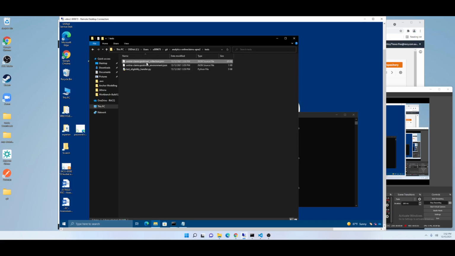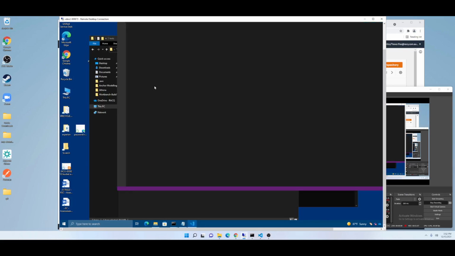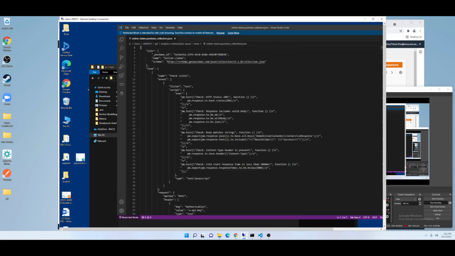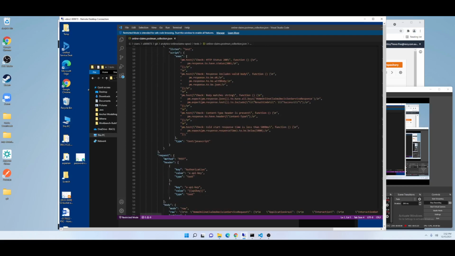So the collections file, maybe I can just open it up. So the collection file is a whole bunch of JSON, and it includes test scenarios. So this is, I guess, code that is specific to Postman.